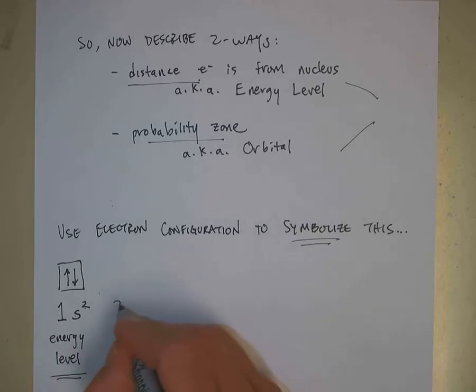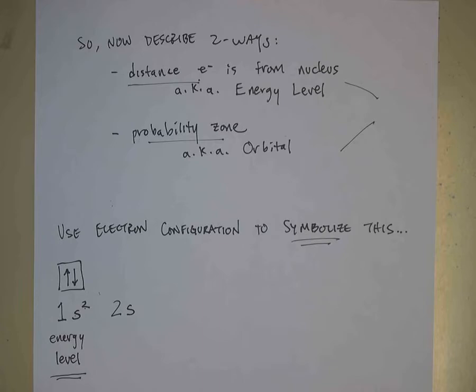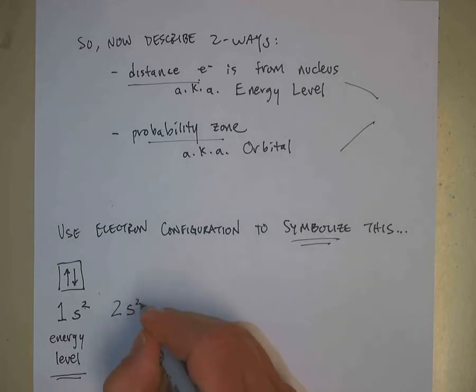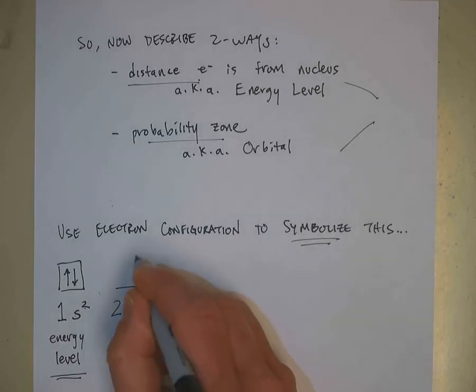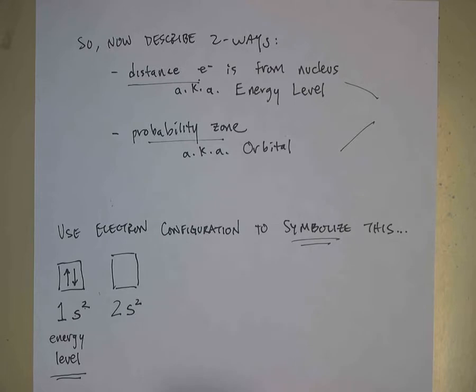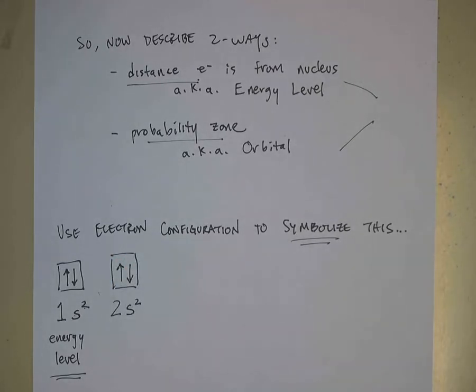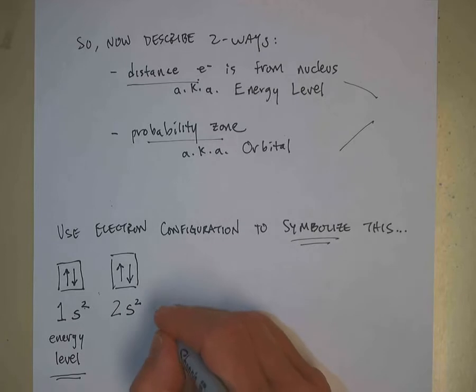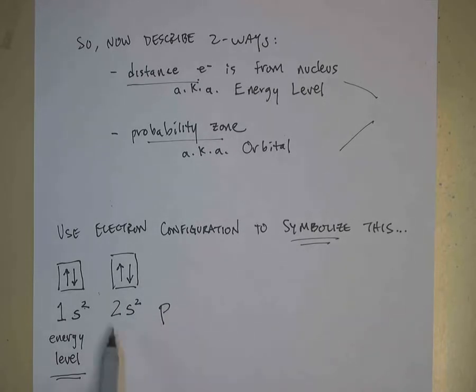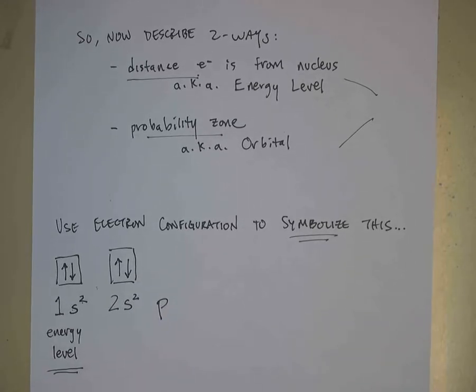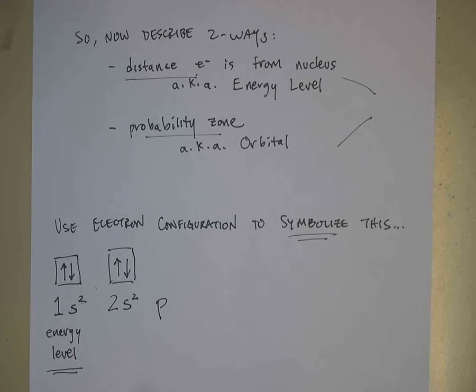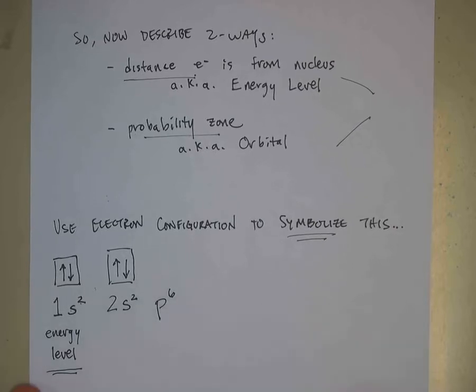The next energy level would be the 2s electrons and could be symbolized as 2s2. Once again, could be symbolized with a box or with a line with 1 arrow in the up direction, 1 in the down direction. The next energy level we encounter is the 2p energy level. You don't have to write the 2 again if you want, but this electron configuration describes 6 different electrons that could exist in the 3 total p orbitals in the 2p sublevel.